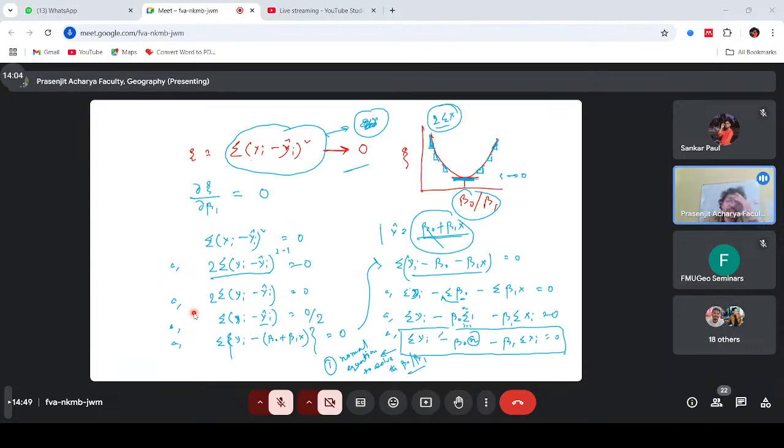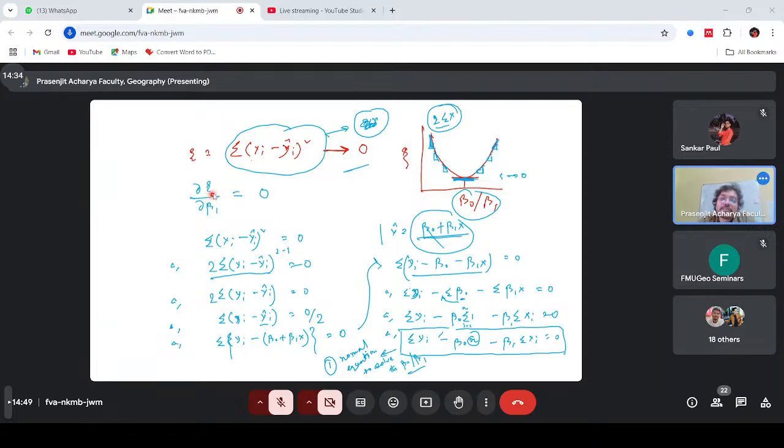I'm not sure whether you'd be interested in looking at the mathematical details, but here is a fact, just for some of the curious minds. I just put this slide there. So you have our actual observations, and this is our expected observations, and that's our error, the sum of the errors, right? So we need to find out at what beta 1 or at what beta 0, the sum square error is minimized, okay?